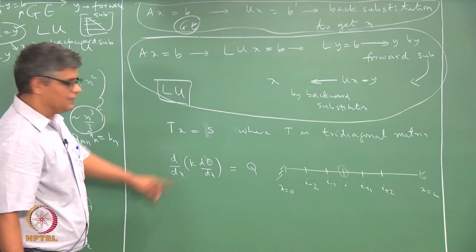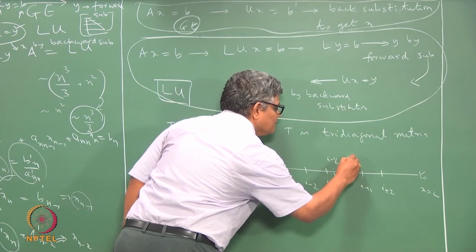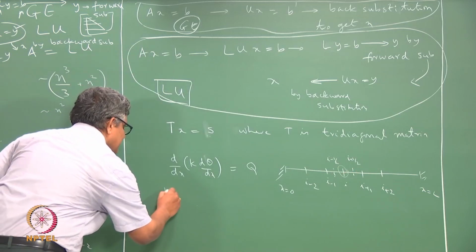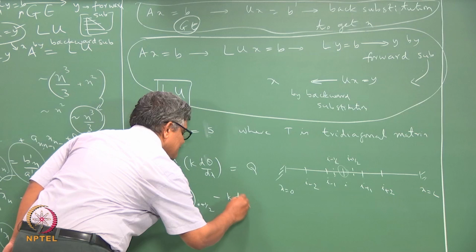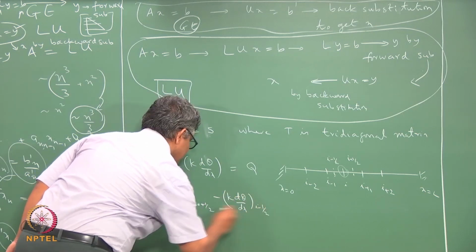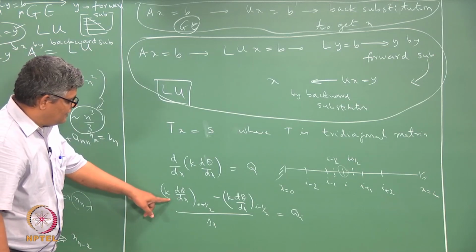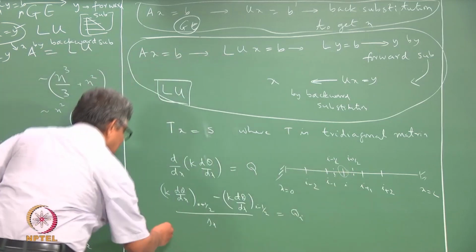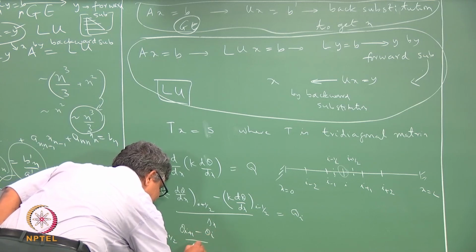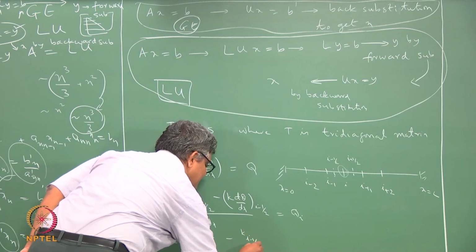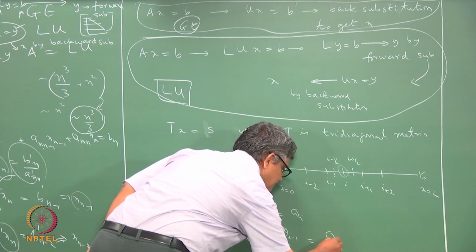At this point, we can discretize this by writing this as i minus half and this as i plus half, that is midway between the 2 points. So we can write this as k d theta by dx at i plus half minus k d theta by dx at i minus half, divided by delta x, is equal to qi. And we can write d theta by dx at i plus half here as k at i plus half times (theta i plus 1 minus theta i) by delta x, minus k at i minus half times (theta i minus theta i minus 1) by delta x, is equal to, we take this here, qi times delta x.